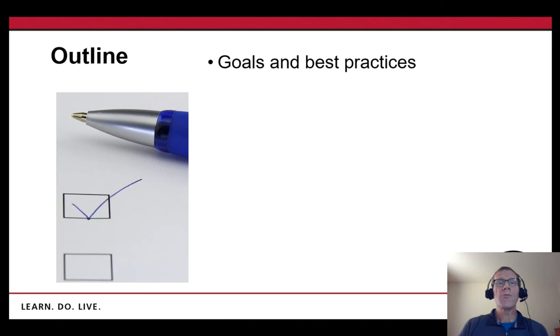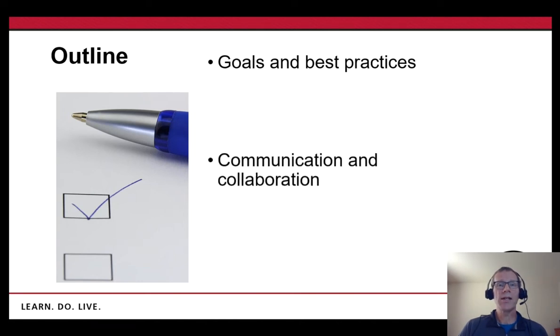But first, I'm going to start off with some goals and best practices of lab teaching. Again, the first slide I'm going to show is going to focus on physics. The second one will be a little bit more general. I got it actually from an earth science teaching website. Well, I got it from another faculty member who got it from an earth science teaching website.